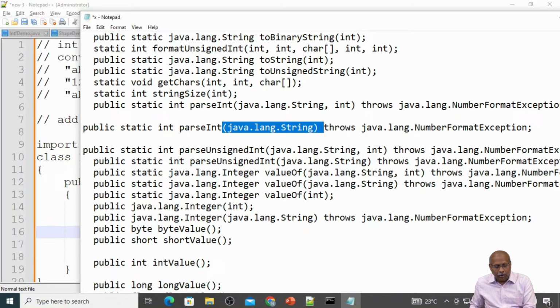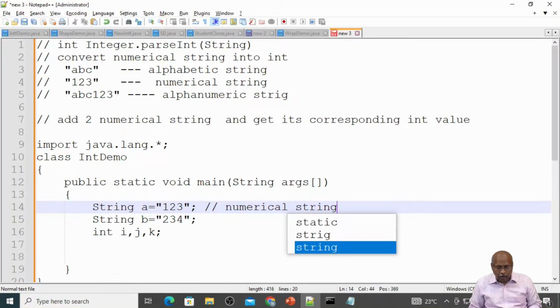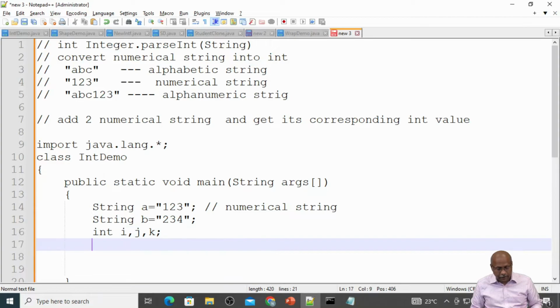So now I am using this one, numerical string. So I will go to my program. So now it is a numerical string. Now this numerical string I can convert into integer. So how to convert? For that I will write here i equal to, there is a class called what? Integer class.